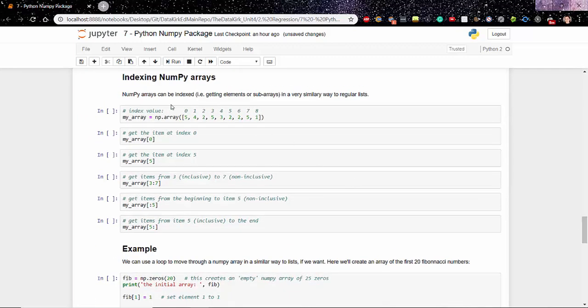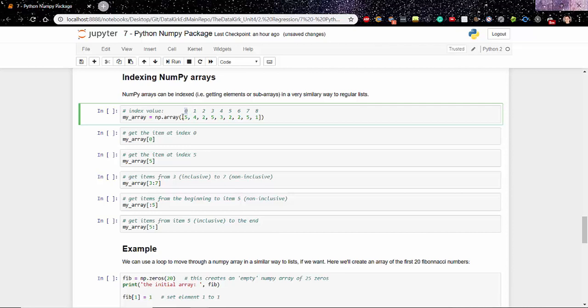So, indexing NumPy arrays. How do we index our NumPy arrays? Here we have the first element, which is 5. The second is 4. The third is 2. But what is the index of this first element? It is 0, because please remember, index in programming always starts from 0. In programming, we start counting from 0. In fact, you have 0s and 1s at the most low level of programming. So anyway, you are going to count from 0, 0, 1, 2.